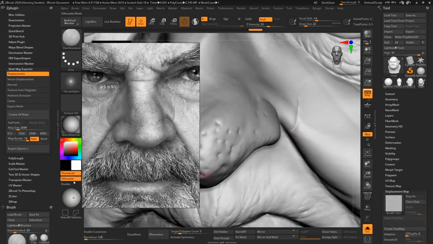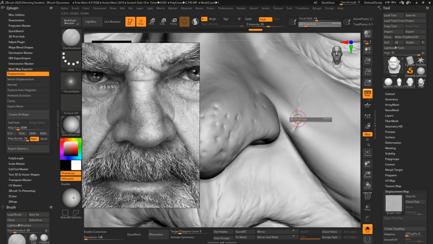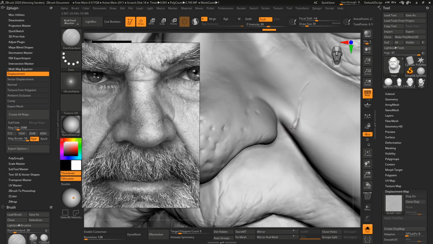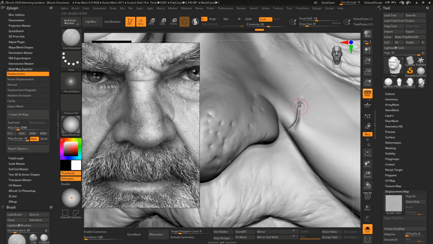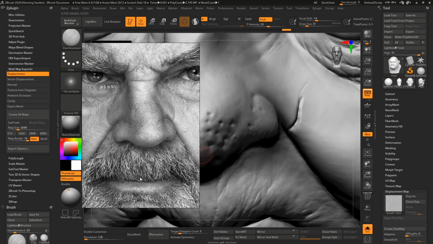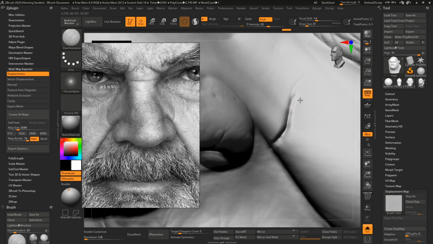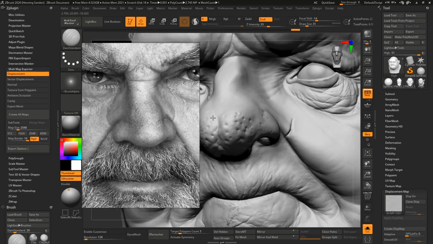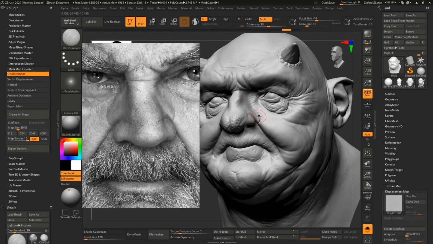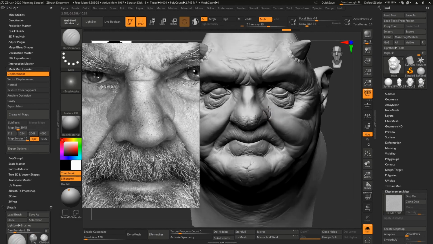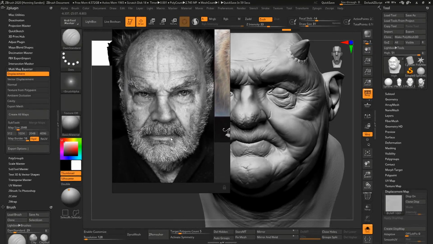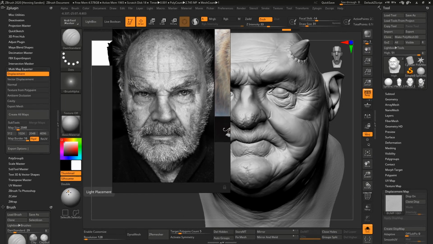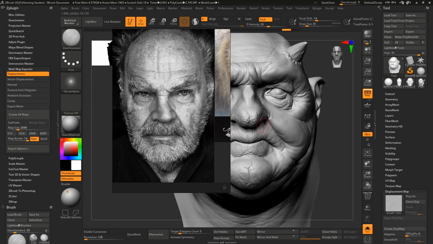And now if you were to take this, let's say you were to sculpt like this, and maybe you have to make it way stronger to even see what's going on. Or maybe if it's super flat, you can't actually see anything at all. And then let's make it really strong now. And then you go with something like this, and now you're seeing, oh crap, there's a really nasty ridge right here. So it's really important that when you're using reference like this, you're at least aware that the lighting might not be ideal. So try to use the lighting to your advantage so it matches the reference as much as you can.